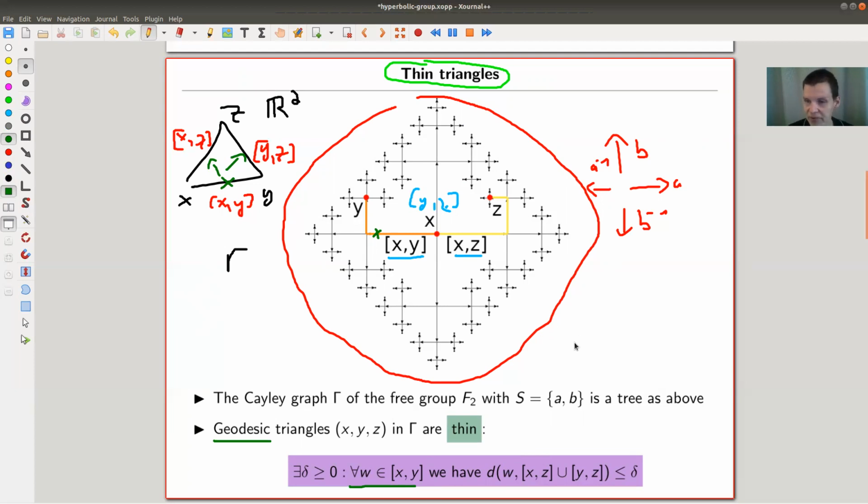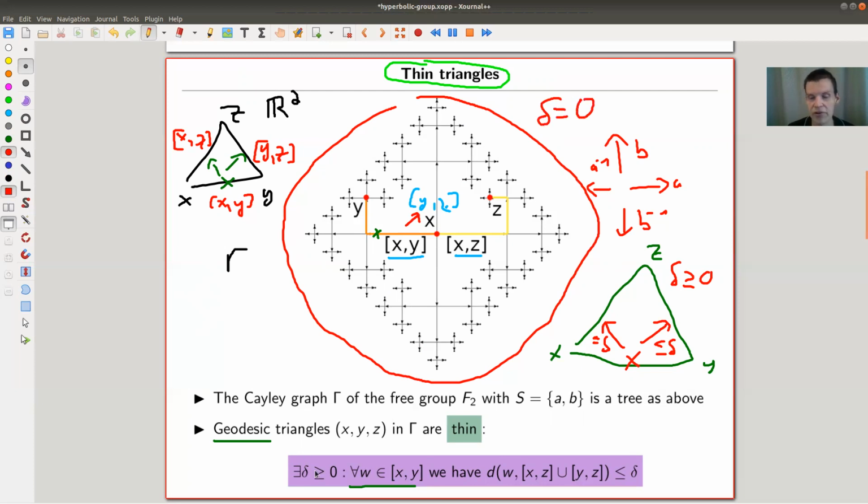So let me draw another picture. Maybe that's nicer. So here is a triangle. It's not the one that lives in here. I will explain in a second why they're all thin here. You pick a point, and the distance to this and to this edge should be lower than, or lower or equal to, delta. Some delta that we have chosen, some delta greater or equal to 0. Delta equal to 0 is totally allowed, and it actually will appear in this case here because the edge xy is completely contained in the edge yz, so the distance is certainly 0 in this case, right? So in this example, delta equals 0 would work.